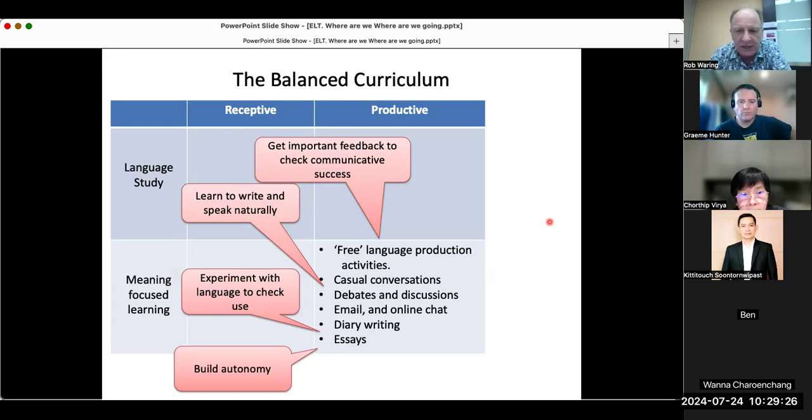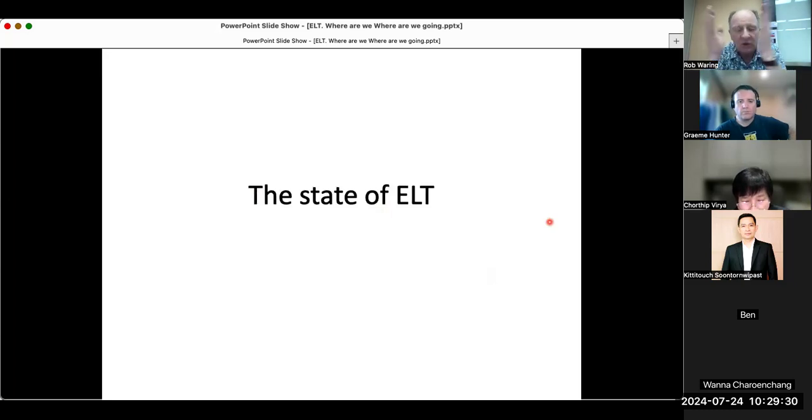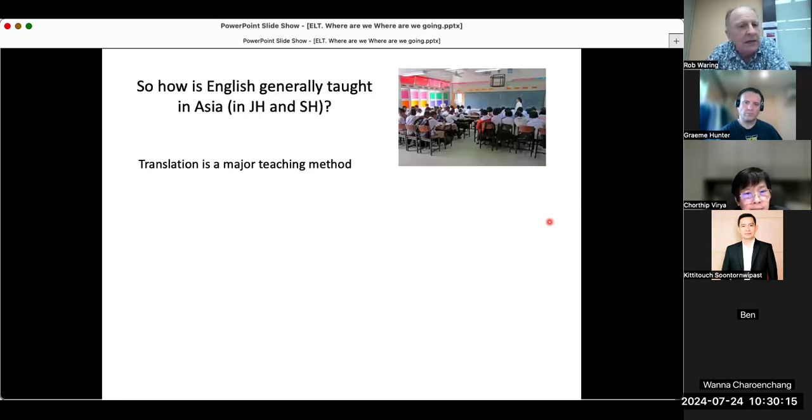So now we're going to look at the next section, which I call the state of ELT. Where are we? What's actually happening? This, of course, may not be directly related to you and your teaching situation. You're at a good university, at a prestigious college, teaching English to people who've already had several years of English. But I'm trying to focus on the general state of ELT across, let's call it Asia, for the moment. I've traveled and worked extensively throughout Asia, I've been to hundreds of classes, I've read lots of papers, talked to teachers endlessly and seen them present on the techniques and approaches they have towards their classes. So how is English generally taught in Asia?